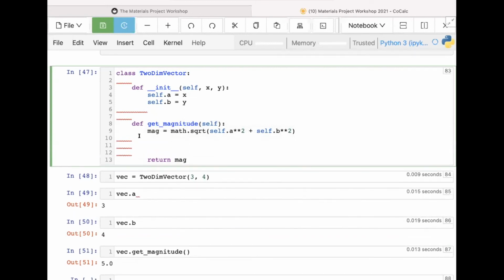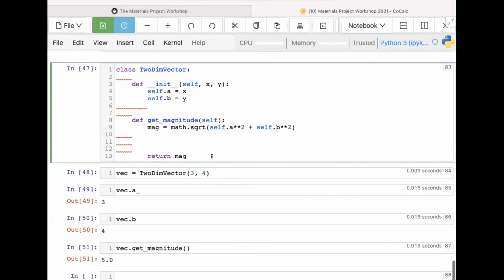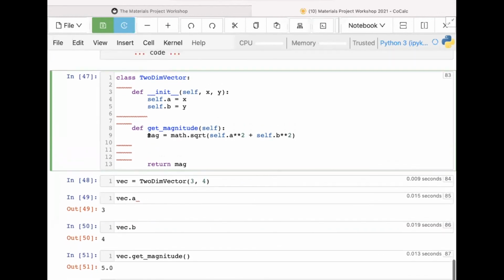So again, you can define as many functions as you want here. For example, if you want to scale the vector by some factor or something like that. For the sake of time, I'm not going to add more, but I just want you to remember that bundling data and some operations together makes management of the code a little bit easier.